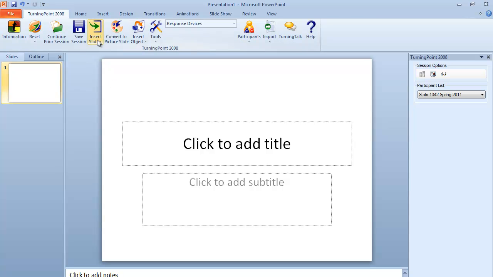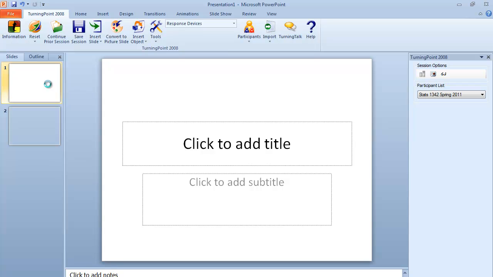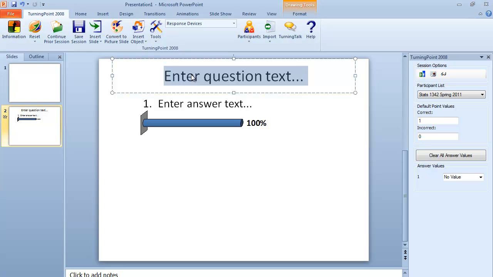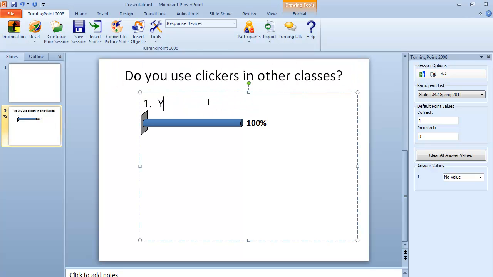Now the last thing I want to do is talk about creating a slide. Let's create an offset slide. I'm going to enter a question text and give the students some possible answers.